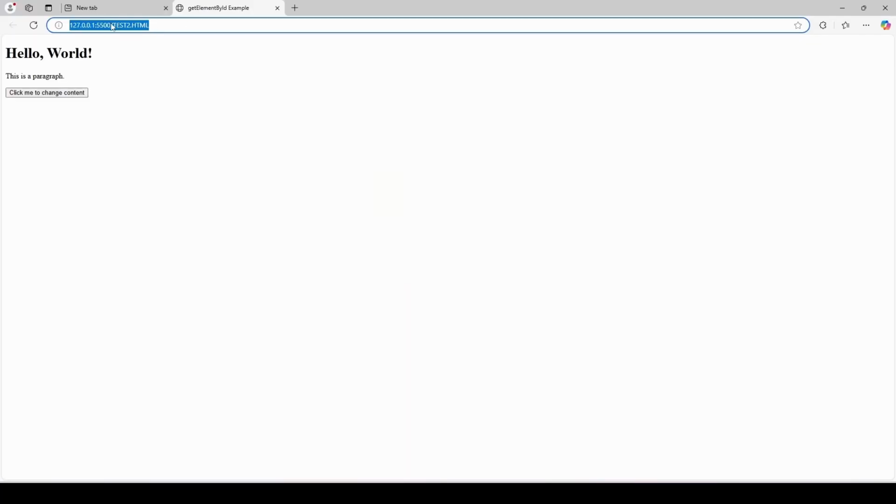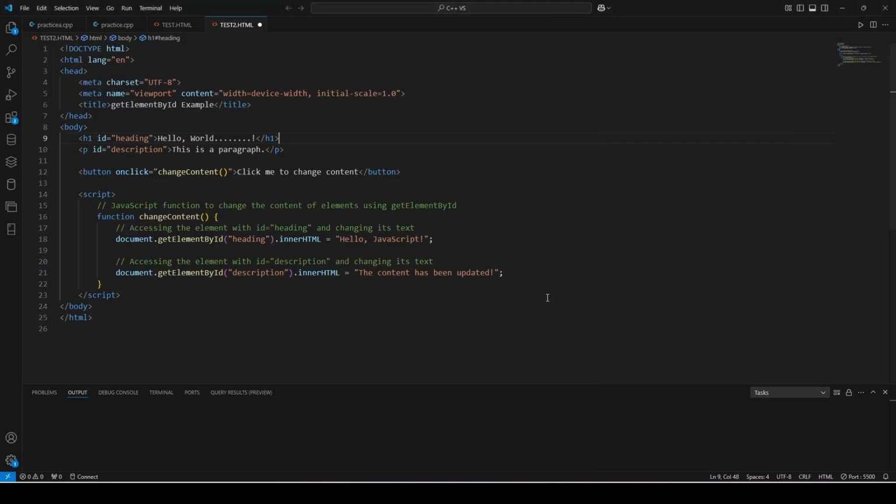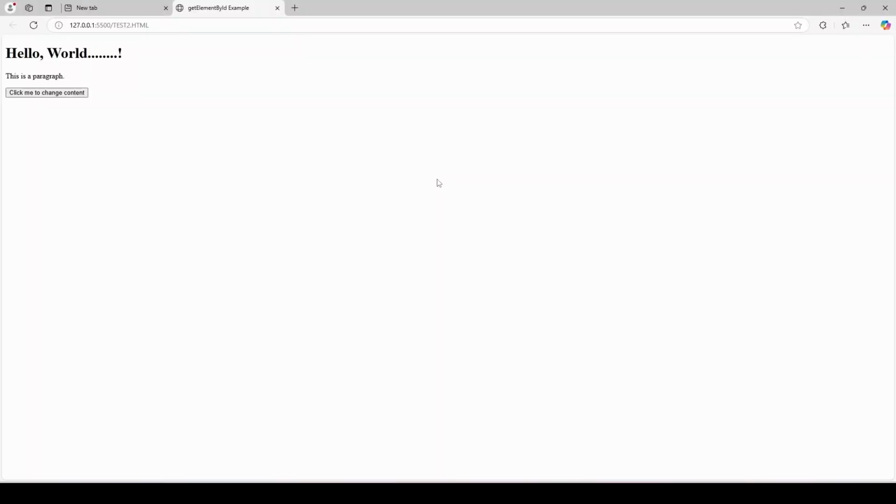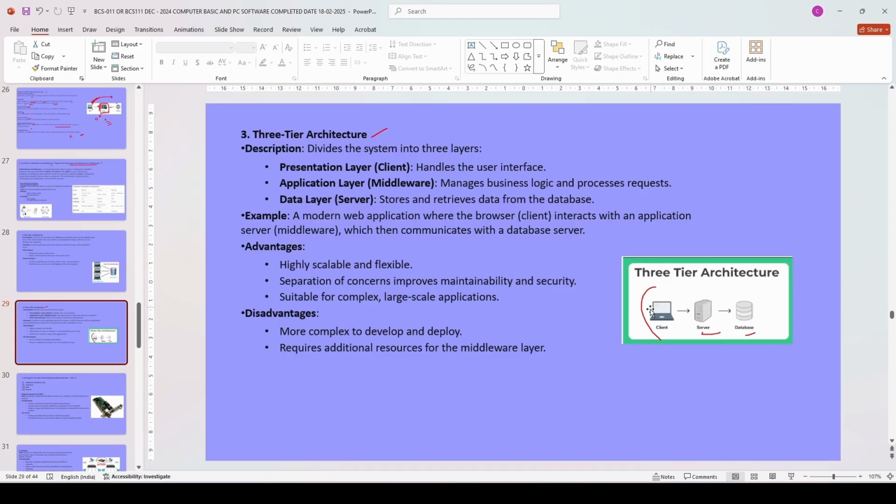Sorry, and just refresh. How come? Oh, sorry, I forgot to save. Just save and refresh, and you can see a dot here. So you can modify it in your own hands. This is a one tier architecture. Now here is a client where you can modify everything.